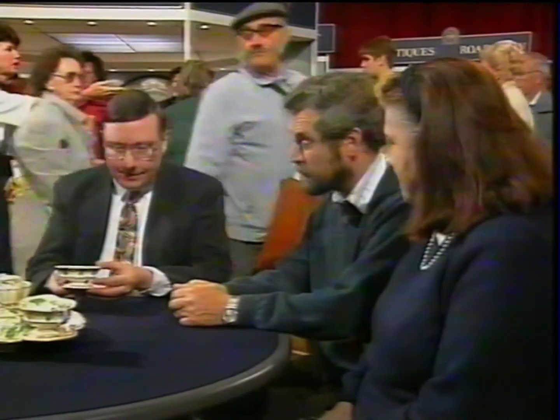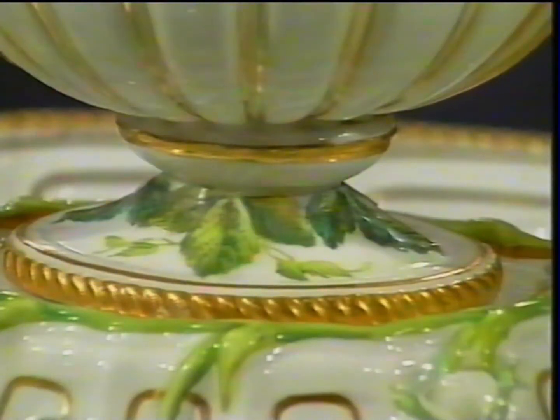And that was the mark that they used in the 1860s. And this is around about 1862, 1865. It would have been costly when it was made. Probably not many have survived, as I suppose it's so easy to get the jug knocked off and broken. But isn't this lovely condition?